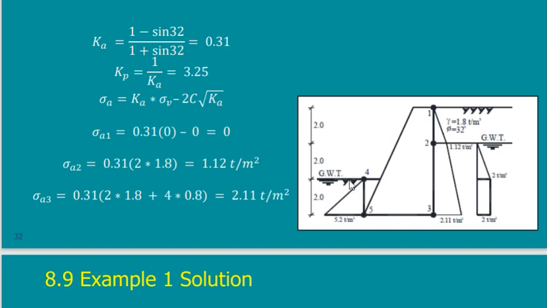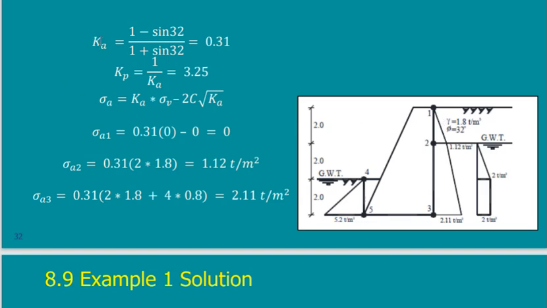But before going into specific points, in this problem I have an inclined surface. So the approximation I will have to do is to assume as if this line is vertical, it's not inclined. Usually if I have an inclined surface, then the pressure will be vertical on this. Oh no, I will not consider this. I will consider as if this part of the soil is part of my wall. It's an approximation and it is acceptable. It's not a very big approximation. So I will just go to this point and start to calculate.